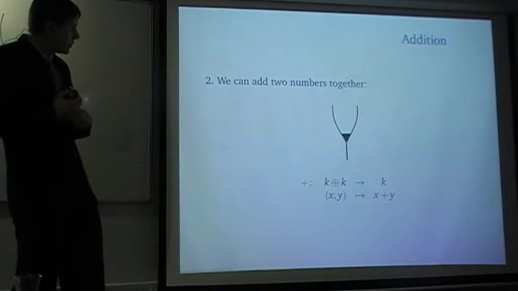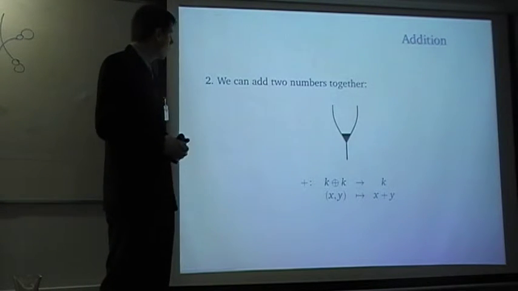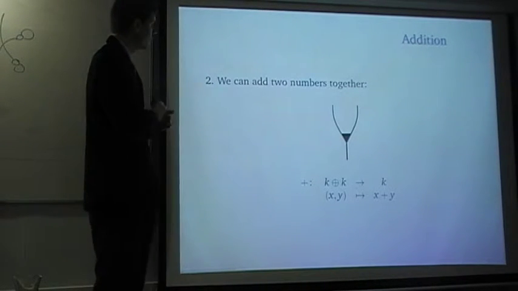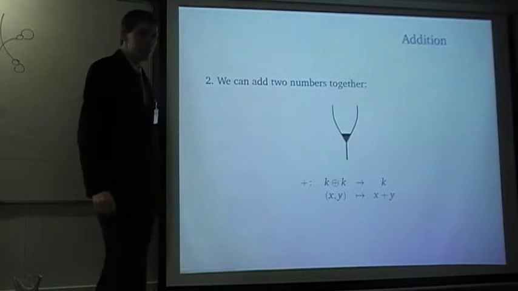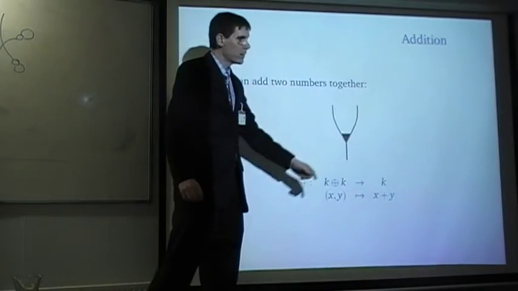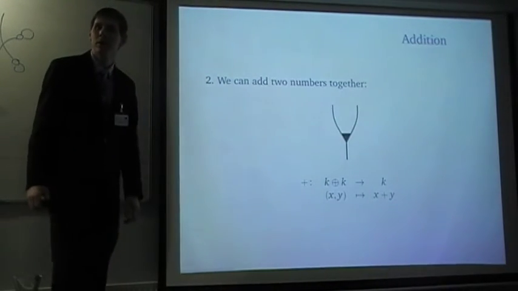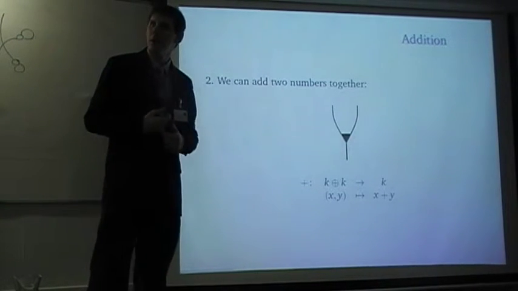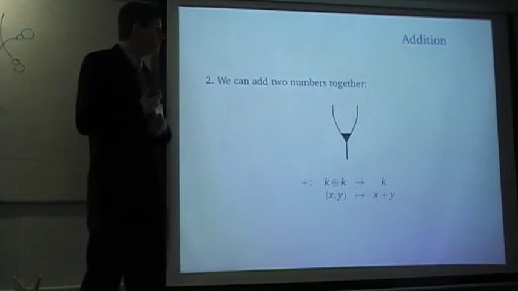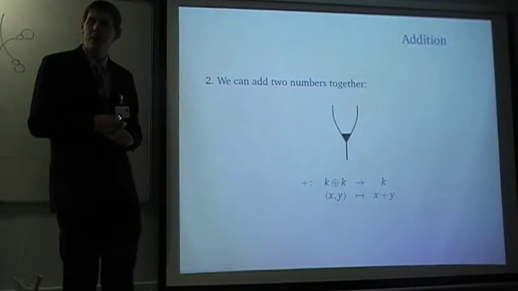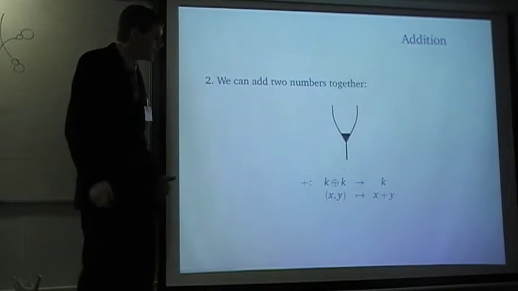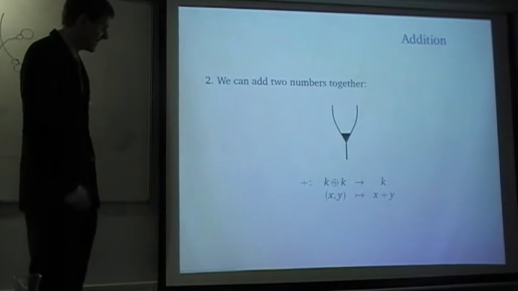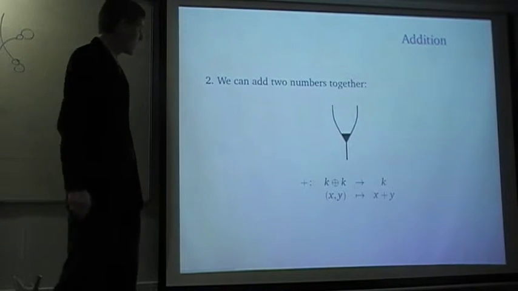So the next thing we can do, another piece of our formalism, is the addition. We can take two numbers that are inputs and we can add them together and get an output. So again, if you looked at the tutorial on Monday and Tuesday, we've got the opposite colors as what Sowiński has. Okay, so we've got the addition.